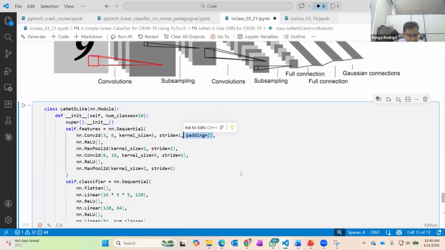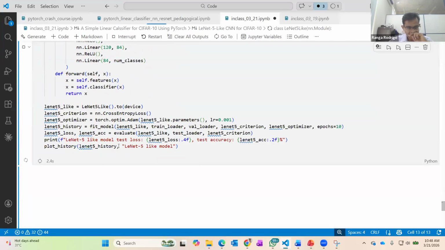That's the problem. We remove the padding also. Yeah, now it's working.